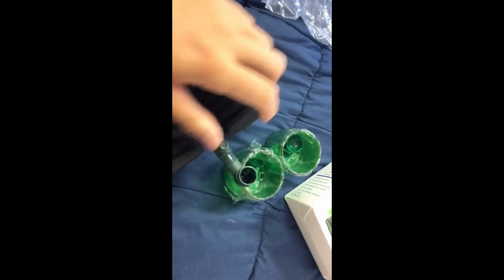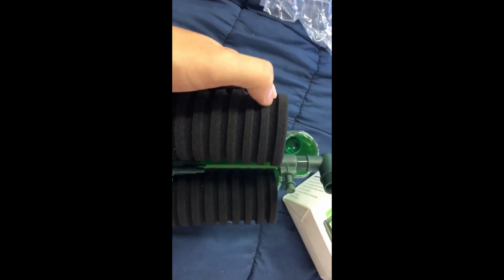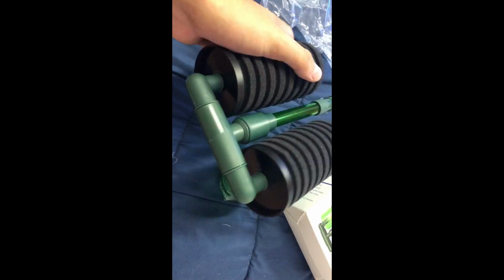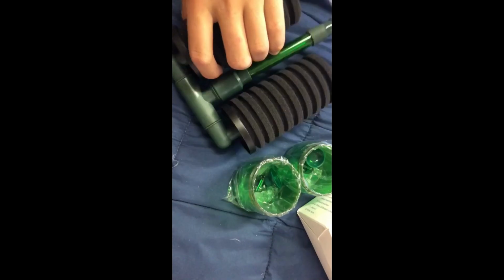What you get in this package is the sponge filter itself. You get these cups with the suction cups inside of them, and you get this sponge filter, your standard sponge filter look. You know, these crevices, very good for fry to hide in. They love hiding in these crevices. Obviously, all the sponge filters usually have that. So it's pretty much your standard sponge filter, but you have the option of taking these sponges off.